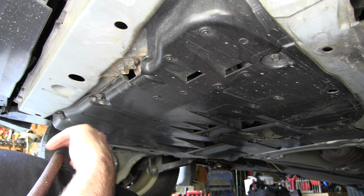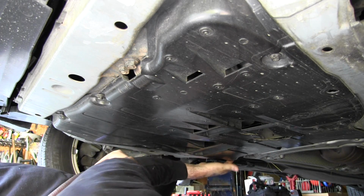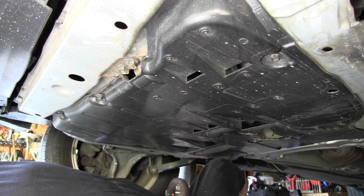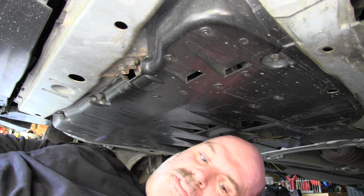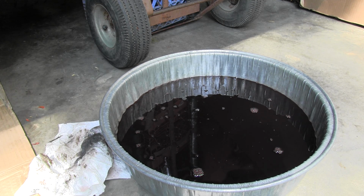Alright, I think I forgot to mention before, I'll show you where the 7 bolts are. You got 1, 2, 3, 4, 5, 6, 7. And this is the last one over here that has to be tightened. Just snug them down. They don't have to be very tight. But if you don't get them just the right amount of tightness, they'll fall out. So I guess they do have to be right. I should mention that when you drain out the transmission, you're going to get 3.1 liters, or about 3.3 quarts. So we'll have to replace that right away.